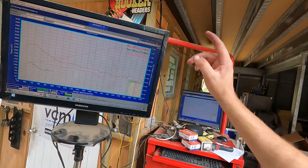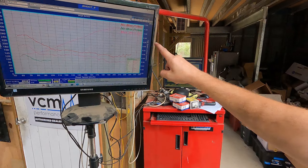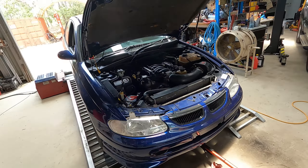So I don't believe it's anything internally to the engine. To me it sounds like maybe a converter issue. But anyway — 361 horsepower at the wheels! Baby cam, auto, mod stock converter, just a growler intake and some Tri-Ys — a 360 wheel horsepower, that's awesome, that's so good, that's really really good, looking great. But we've got to figure out what the hell this noise is because it's horrendous. We'll sort this out first, then we'll see what we can keep mustering up.